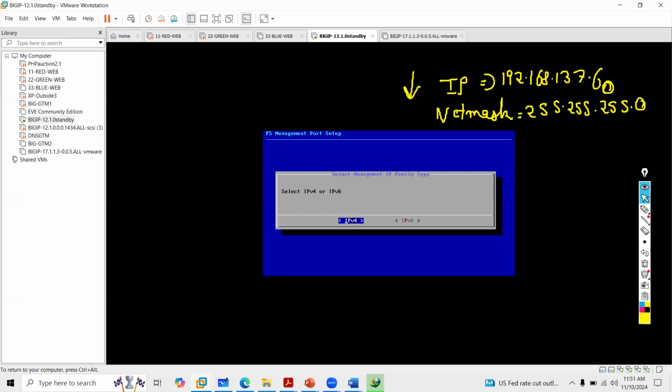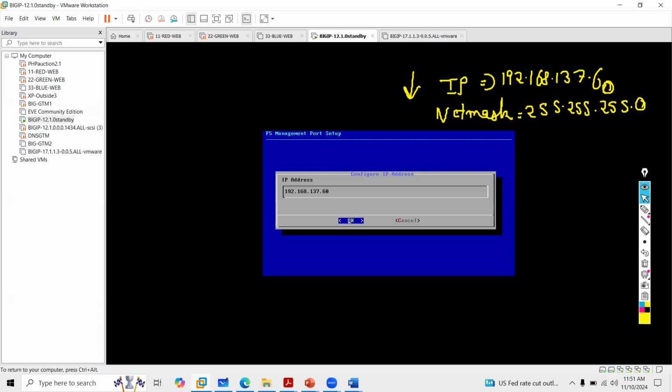Now I'll click OK. Do you need to configure IPv4 or IPv6? I will say IPv4. Now, do you want to use automatic configuration? I will say no. Now here you can assign. Just use the tab key. Click your mouse inside the screen, then use the tab option on your laptop.